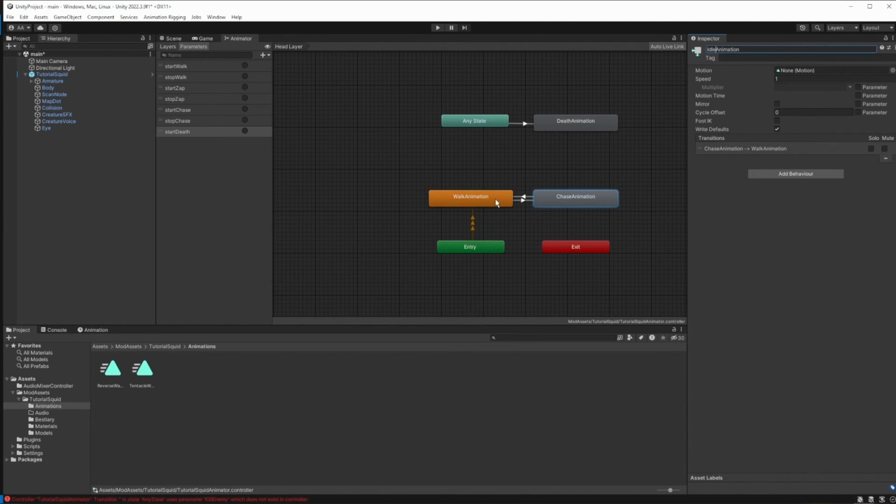The chase animation is not needed because we only need the walk animation, and that's it. Because the walk animation just moves the tentacles, and the speed doesn't matter because I'm not going that detailed with animations. It's just a basic tutorial. So this is going to be an idle animation where it just reverses the walk. That's it.